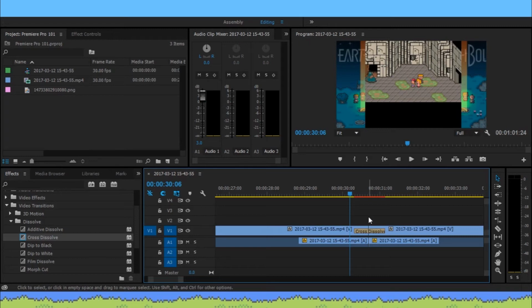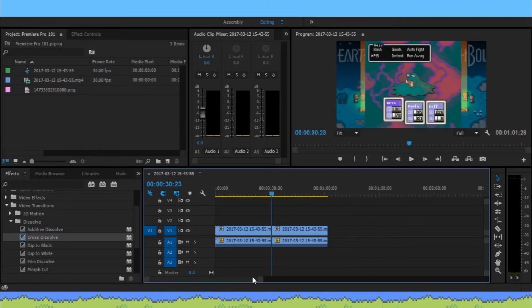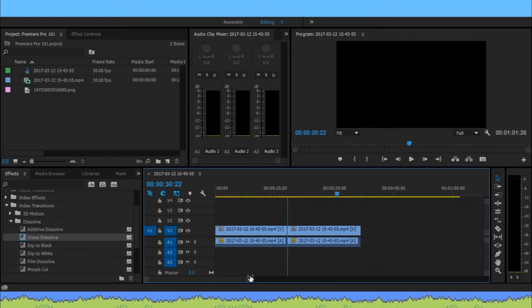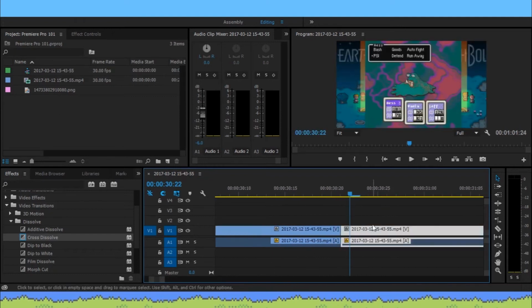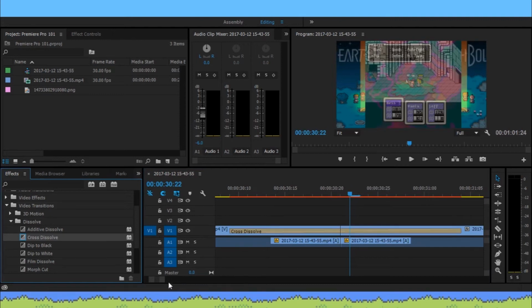If it doesn't fix the problem, sometimes putting the video back in again, or making sure the videos are actually next to each other, helps. Sometimes the video could be out here, but when you come out here, it's not overly apparent. You can kind of see the black a little bit there, but it's not always 100% apparent. So just make sure that your videos are like that, and when you drop your cross dissolve in, bada boom, there it is.